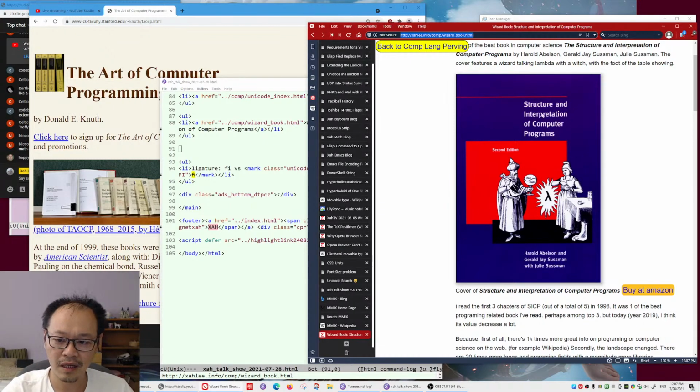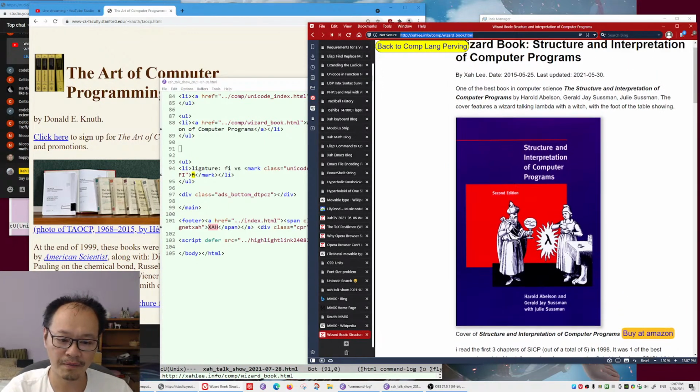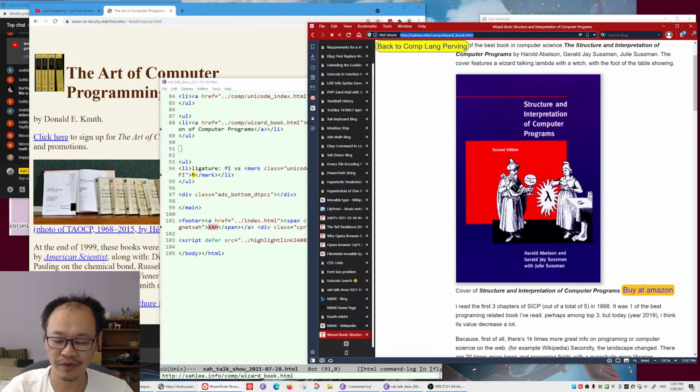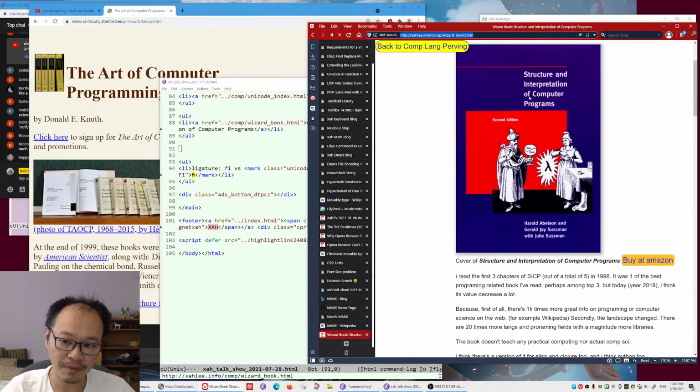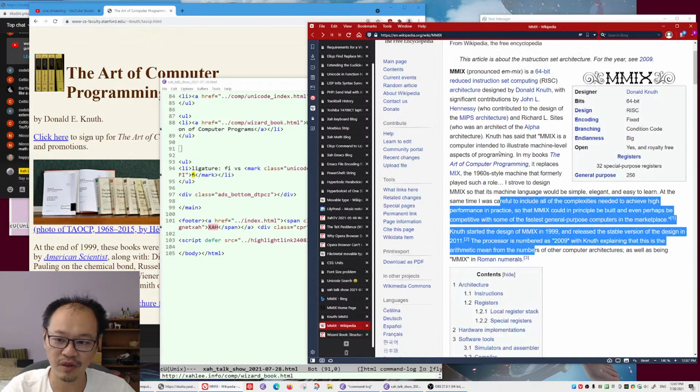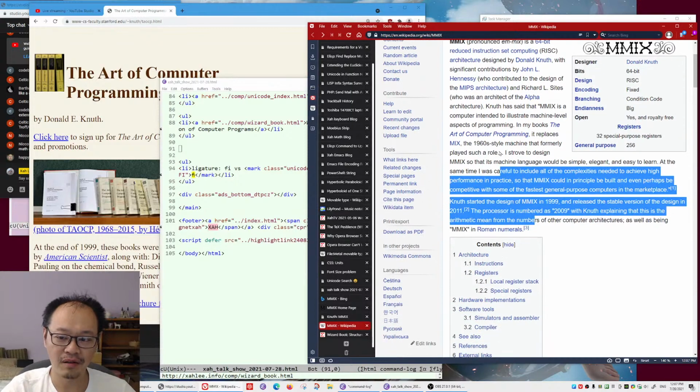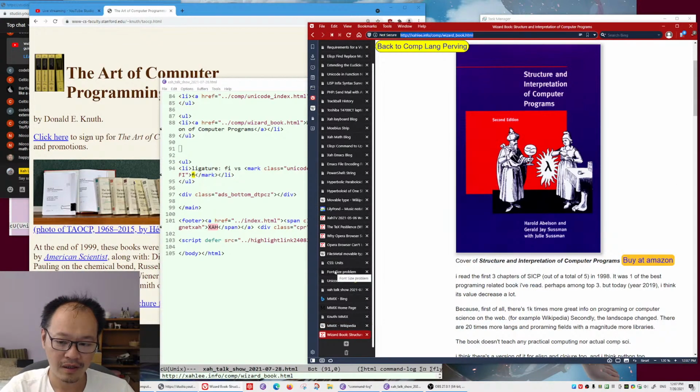This book is very popular, very famous, very well reviewed. These are also computer scientists, but their book doesn't talk about the assembly language crap. Okay, so I'm giving you two different perspectives. This book, also by great computer scientists, teaches you programming. They don't talk about assembly, the low-level CPU stuff.